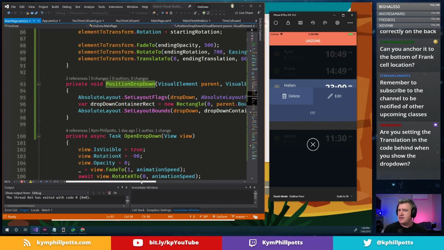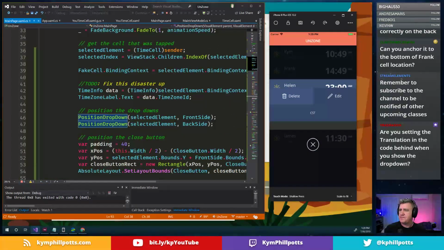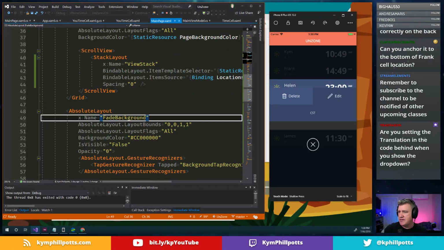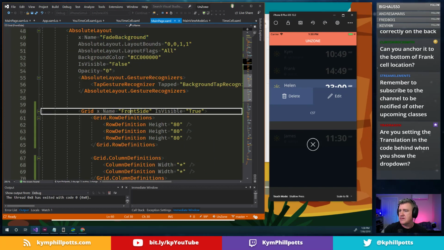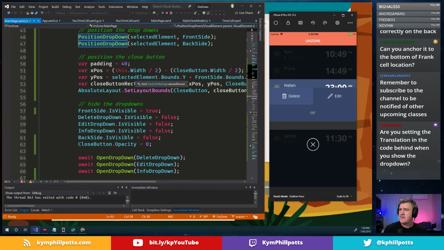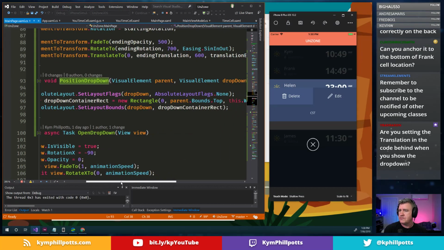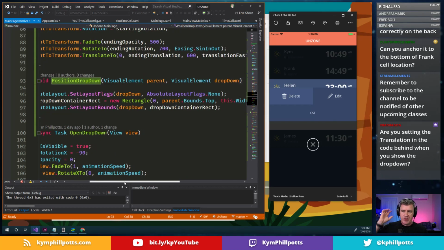So this is basically where I'm saying position the container rect, which is the front side, which is my container. And it's positioning that at the right spot because the first element in this is that. Okay. So let's come back down here. Parent bounds top.